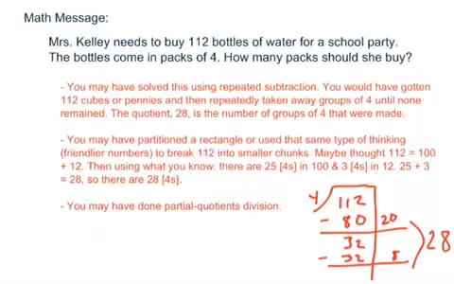I could have done that, or I may have done partial quotients division, and this is one of the ways that you could have divided it. You wouldn't have to use just these, but you could have used these or others, and you would have ended up with 28 as your partial quotients answer as well. Any of those ways work.